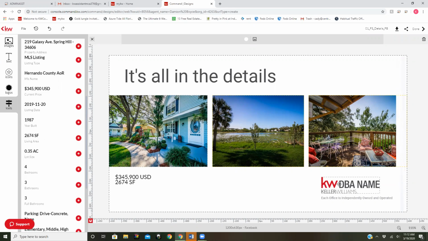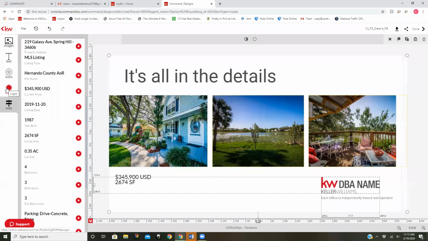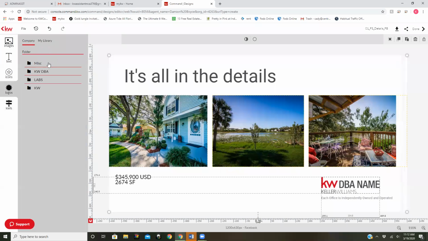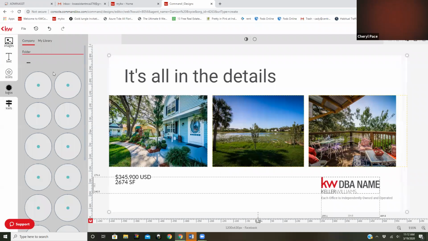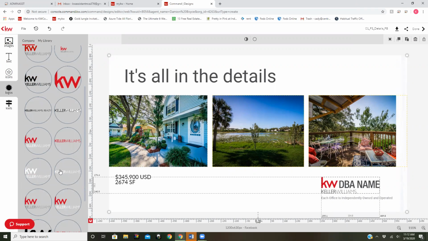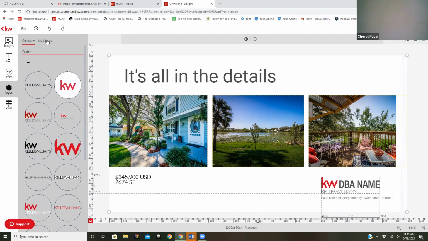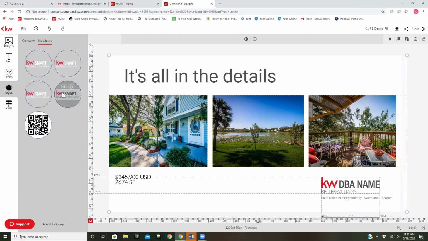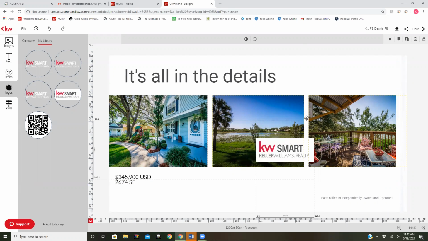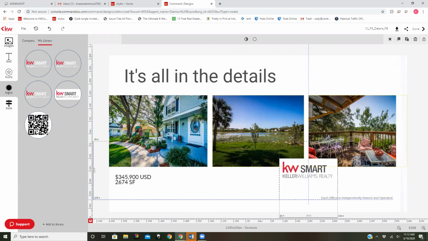Now this over here, if you click logos over here on the left, this is going to be our logos under my library. Company is going to be just generic stuff. For Williams, they have all of the logos for you guys. If you are in my library, these are ours. So again, you can just hit replace. Keep in mind, this logo I need to edit, because when I replace it, it's a little bigger than the other one. So I just have to move it up a little bit. And you can do that. You can drag anything on this platform just by clicking and dragging.